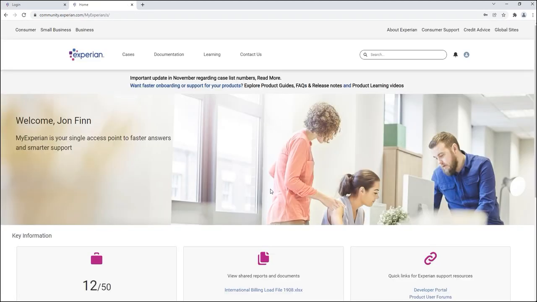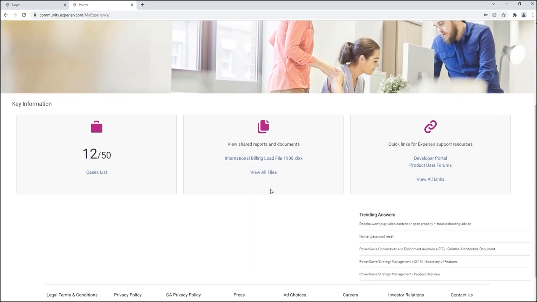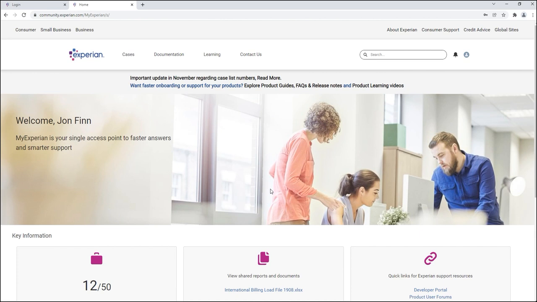If you experience any issues playing video content within any of our platforms, please note that your company's VPN may be affecting this. Check with your company to see if you can operate logged off the VPN, and this should resolve any issues. For any other queries, please get in touch with us at myexperiansupport@experian.com, or to find out more about MyExperian, go to experian.com/myexperian.